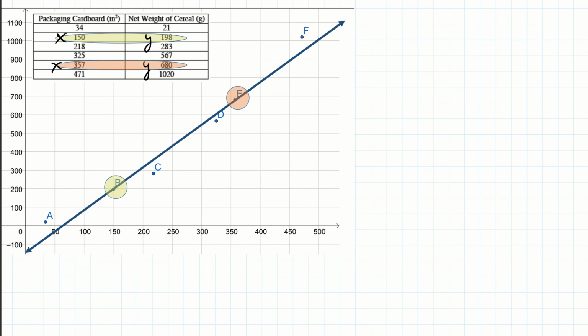Some of us are still writing this reciprocal. We're getting delta x over delta y. It's important we remember slope is how much y changes divided by how much x changes. So visually here, because I'm using the 2 points I've highlighted, my change in y is this line, and my change in x would be this line. Those are the two things I'm trying to find. I'm figuring out the delta y and the delta x, and that ratio is the slope for this line that I'm claiming is fitting this data.